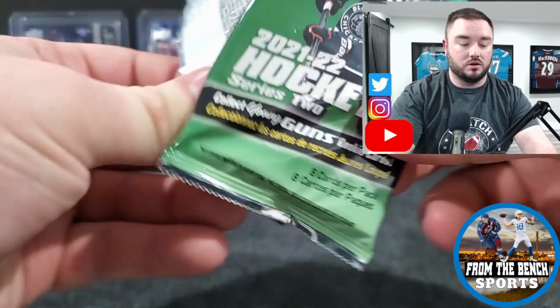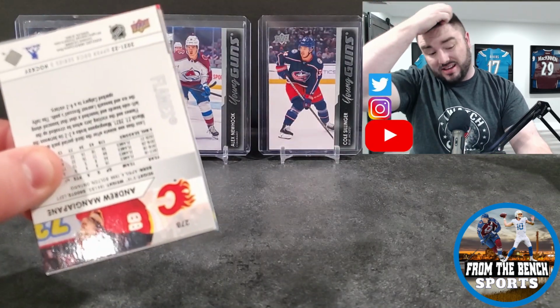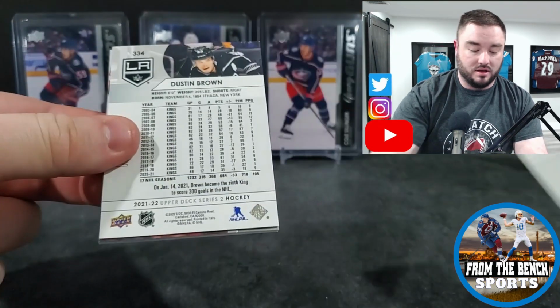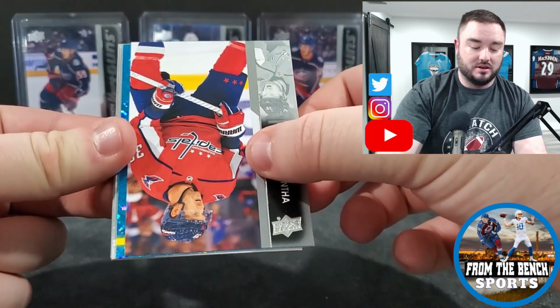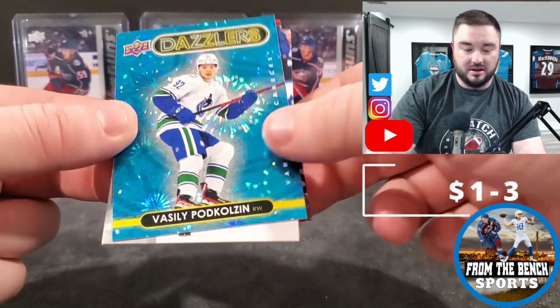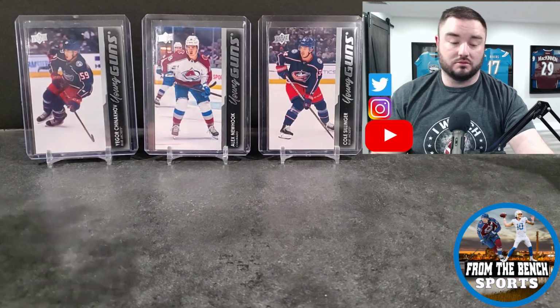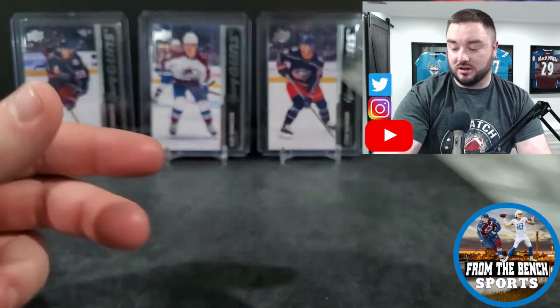We'll move over to his teammate, Yegor Chinakhov. I was actually going to do Cole Perfetti, but like I said, I don't have Cole Perfetti here. So I double dipped with the Columbus Young Guns. I got Vasily Podkolzin, another one I thought about doing, but didn't make the cut. He's had a rough year. Chinakhov has actually had a pretty decent year.